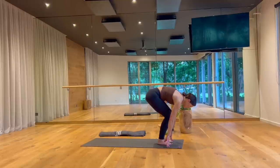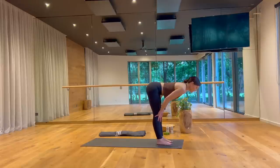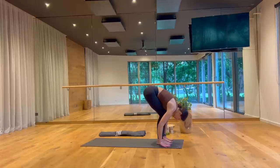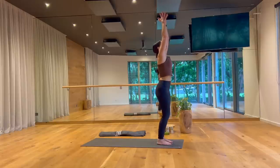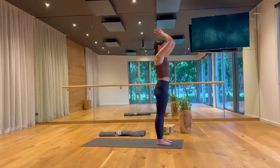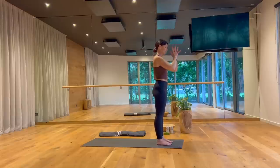Open and fold with your breath. Chair pose as you breathe in. And then press to stand, lower your hands, and keep some space between your feet.